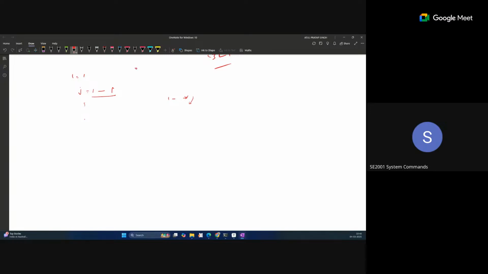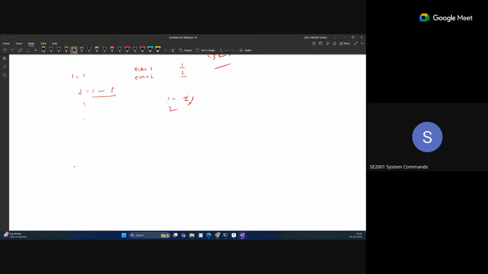Echo generally prints one thing. If we write echo 1 and echo 2, that will come in the output as 1 and 2 in this way. So echo 1 will print on one line, echo 2 will print on the second line. But the first line of stars should be completed first. So in one line one star is there, and then we need to move to the next line. So we have to print just one echo, actually an empty echo. That will work as moving the cursor to the second line.